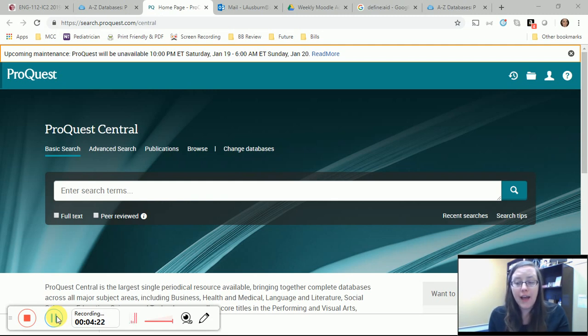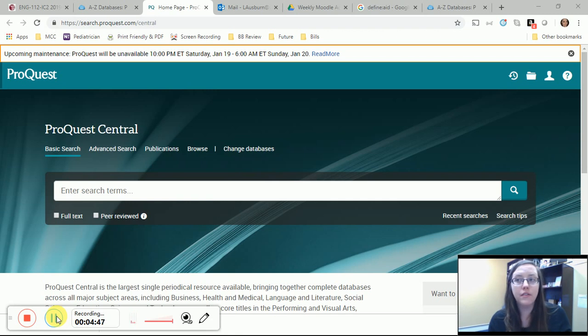So instead of asking a question like, what do teachers do for a living, or what are the job duties of teachers, and then getting hits back that might answer my question, I would want to make sure I searched certain phrases that I think would be found in the article that I might want to find.